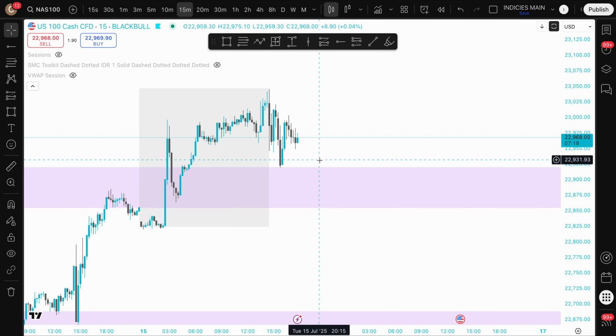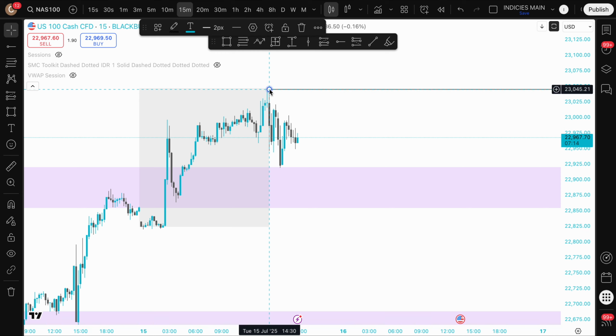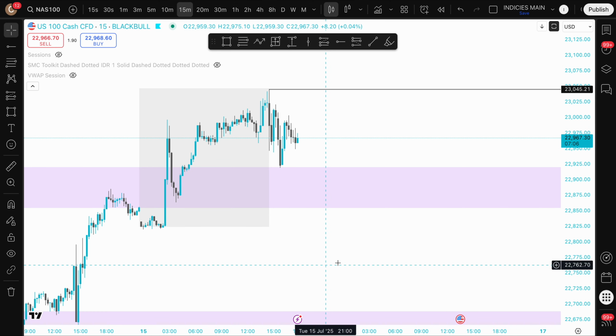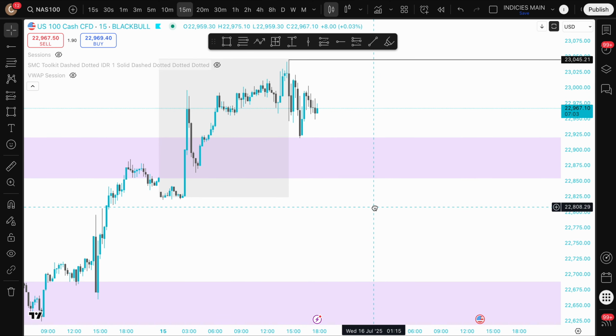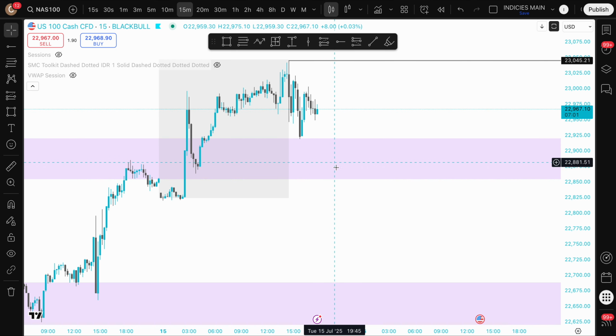So right now, from here, we can see that price has made an all-time high. So this would be the new all-time high right now. And it's not come and retested at all. In fact, we're slowly starting to step down now. Okay? So there's two options. We either want to see price break through this support level, take out daily lows and continue to the downside.